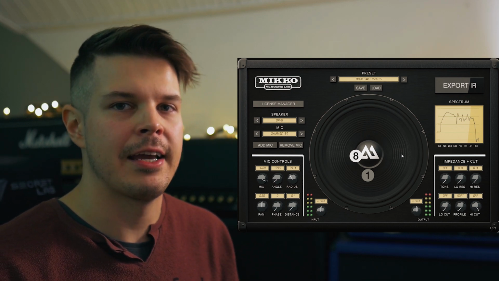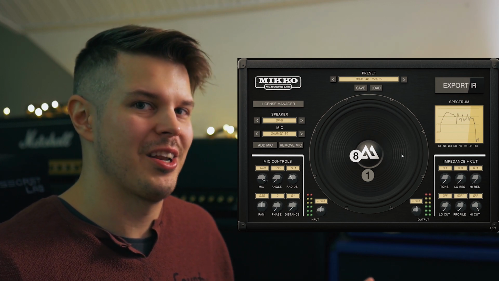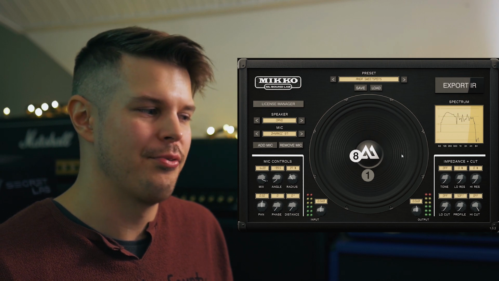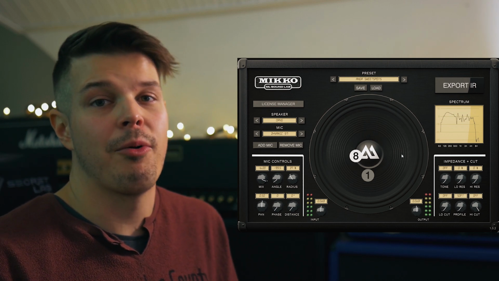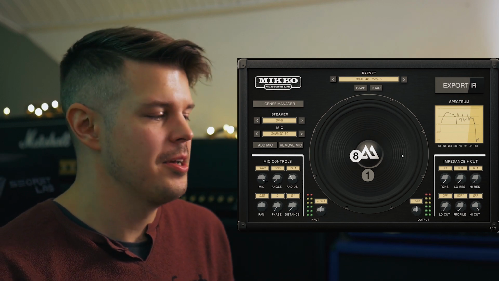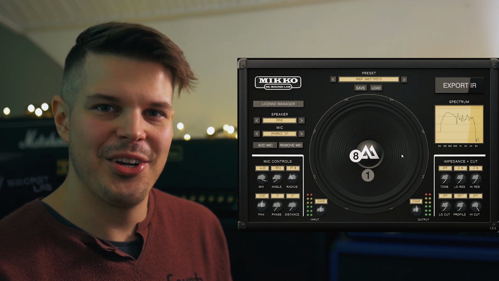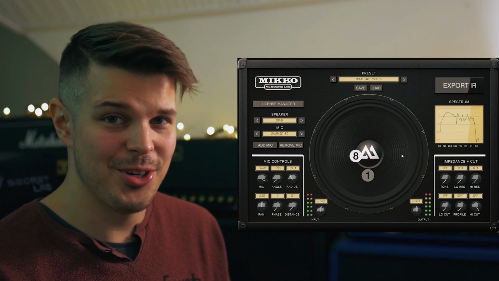I can do all sorts of crazy stuff that sounds completely realistic, as it is realistic. Just imagine having two cabs in different rooms, not interfering with each other, and you miking them up perfectly with whichever mic you want to use, and then just saving it as an IR like that. It's just, this is next level. I hope I've made it clear enough for you. It's pretty geeky, as it should be.